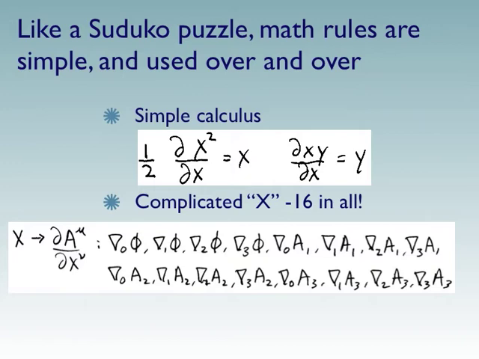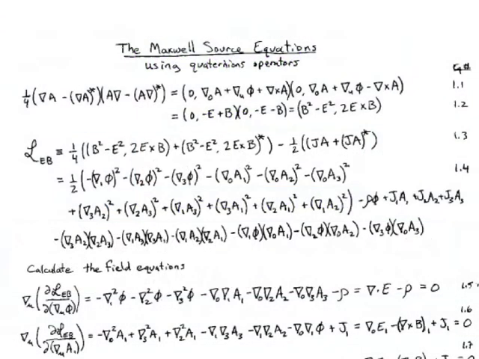And I was really surprised that these were the only rules that I needed to know of calculus in order to get to the Maxwell equations from the Lagrangian. Now it does get complicated, because there are 16 x's out there. It's because we're dealing with the 4 derivative of a 4 potential, which makes 16 possibilities. You can see 4 derivatives with respect to phi, with t, x, y, and z, 4 for Ax, 4 for Ay, 4 for Az.